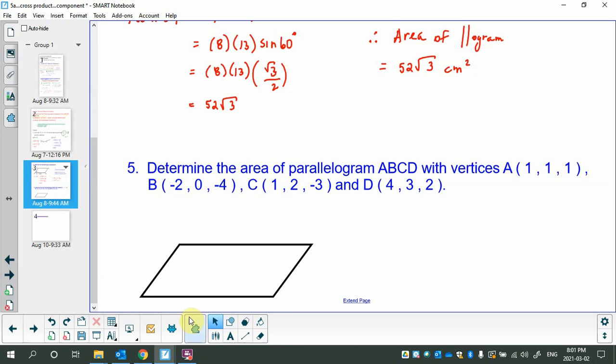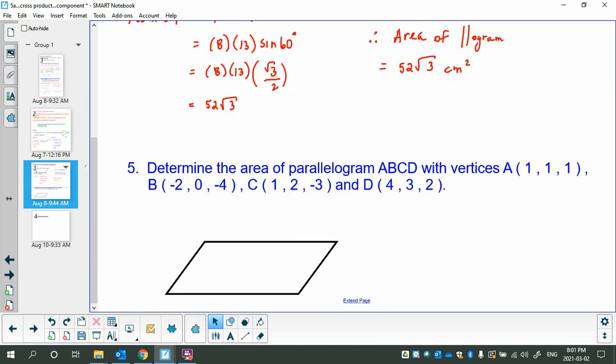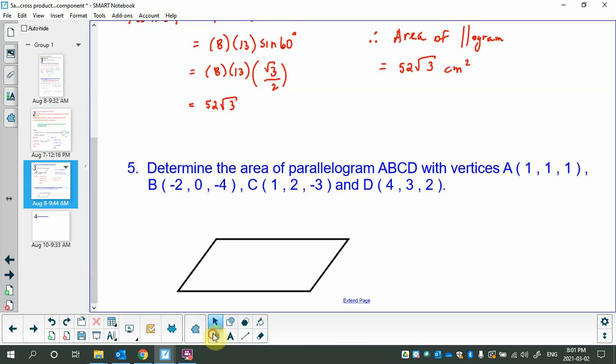All right, so here's the news. Actually, I'm going to move this out in space a little bit. Here's the news about a parallelogram. When you label the corners of a parallelogram, and I know I said this if you were in my grade 10 class, you can start anywhere you like. So I'm going to put A here. And because I like all my information on the picture, it's 1, 1, 1.